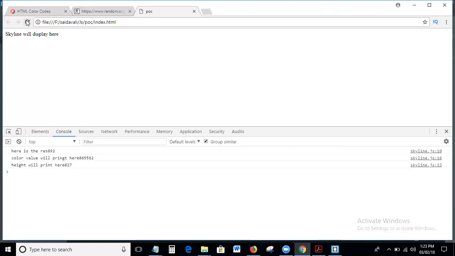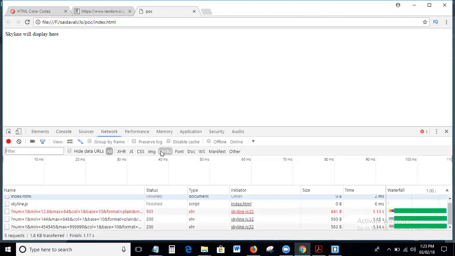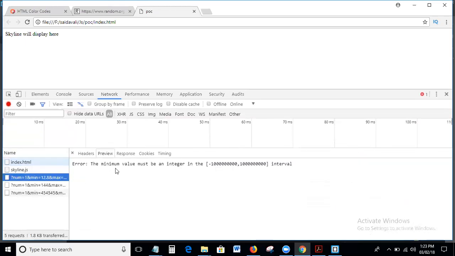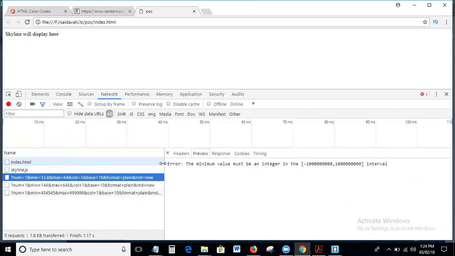In the first call only we got an exception about maximum values. Let's see what the exception is. The minimum value must be an integer. Okay, that was great. What I sent over here was 12.8.